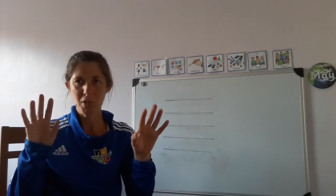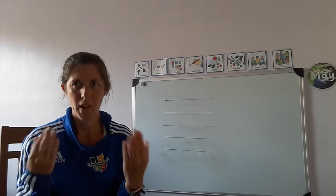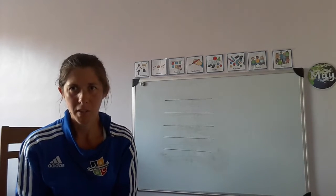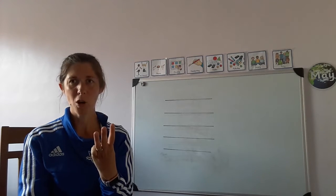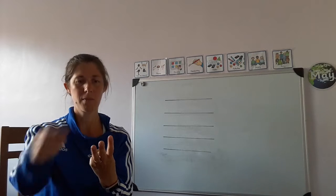Get your Fred fingers ready, because we are now going to spell some words with our sh sound. The first word that we're going to spell is shop. Shop. For this word, we need three Fred fingers. Look at your fingers and pinch the sounds.